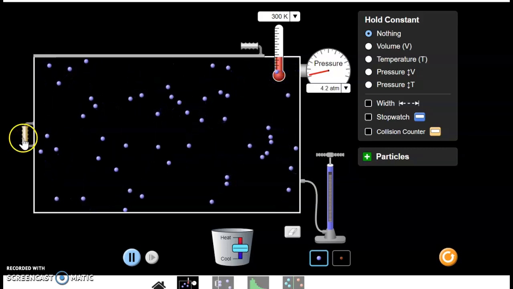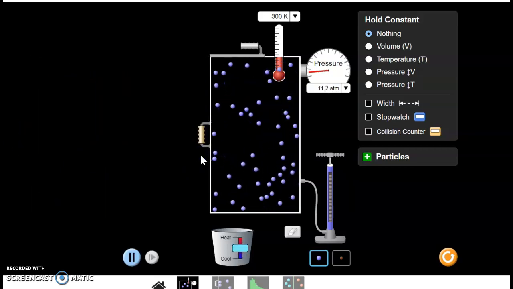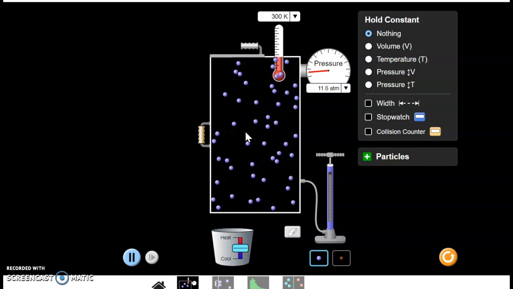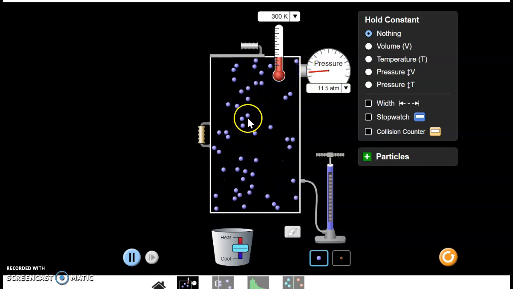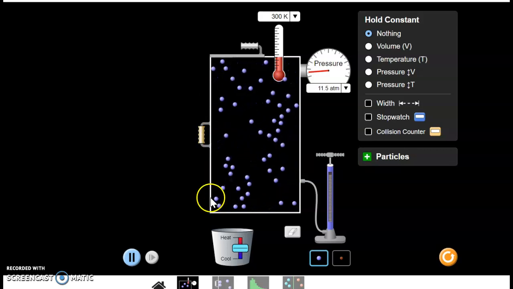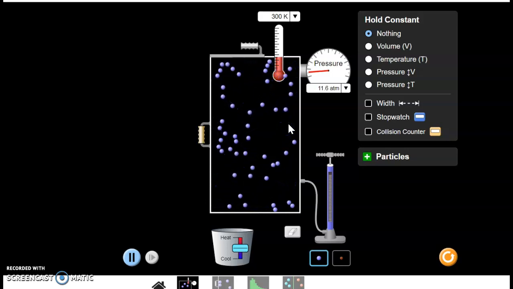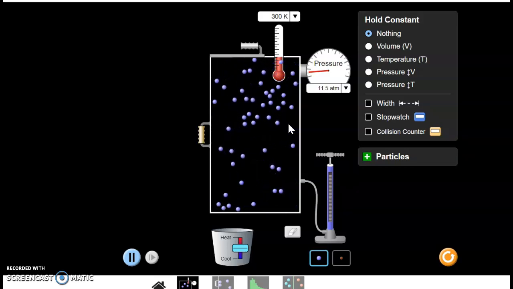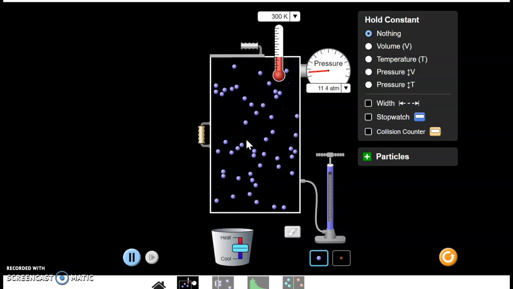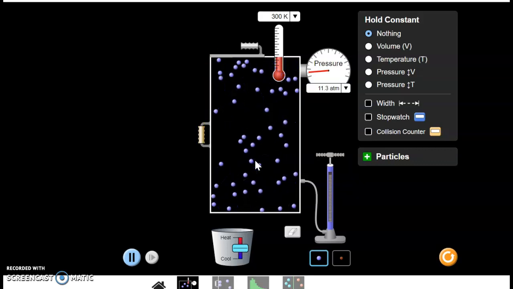If I were to now decrease that volume, my pressure jumped up to about 11, to 12, bounces around. If you think about why that is, remember when these particles hit the wall, the more frequently they hit the wall of its container, the more pressure that wall will feel on it. Okay, so it's directly related there. And when you decrease the volume, the particles don't have as much space to move around, so they'll hit the walls more frequently, and the wall will feel the pressure that much more.